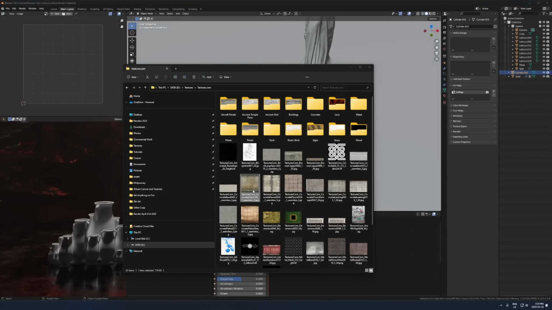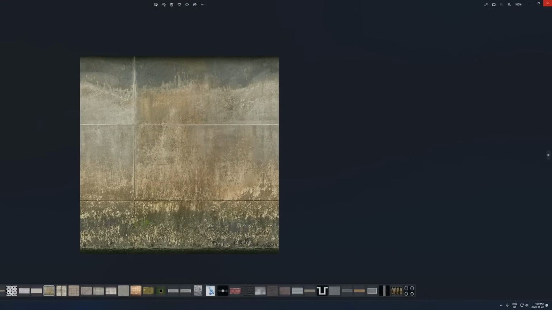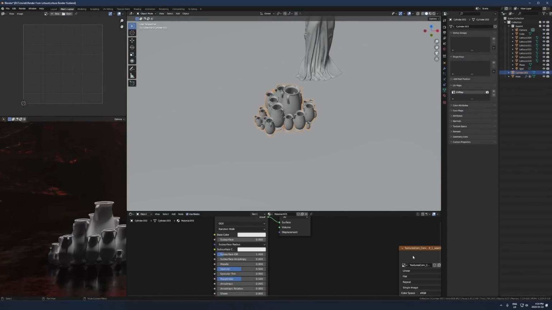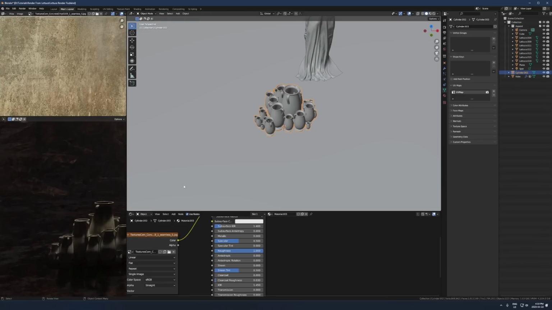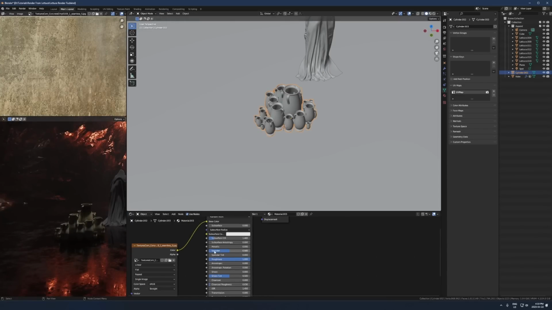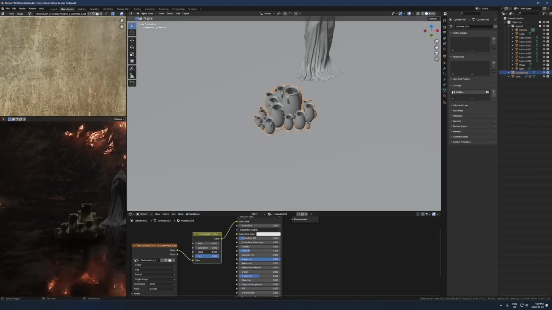Okay, textures.com, we can just take any grungy thing. This works fine. Drop it in, run it into the base color, roughness all the way up, and let's just cube project that entire thing. Wonderful. And we've got some ancient pots, and I might just take the specular down, take a hue saturation, drop that in, and just turn that down to like 0.5, something around there.